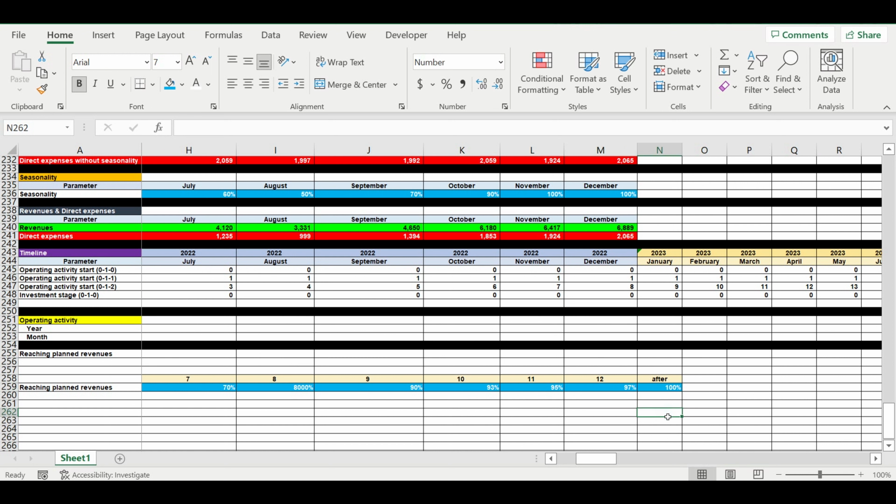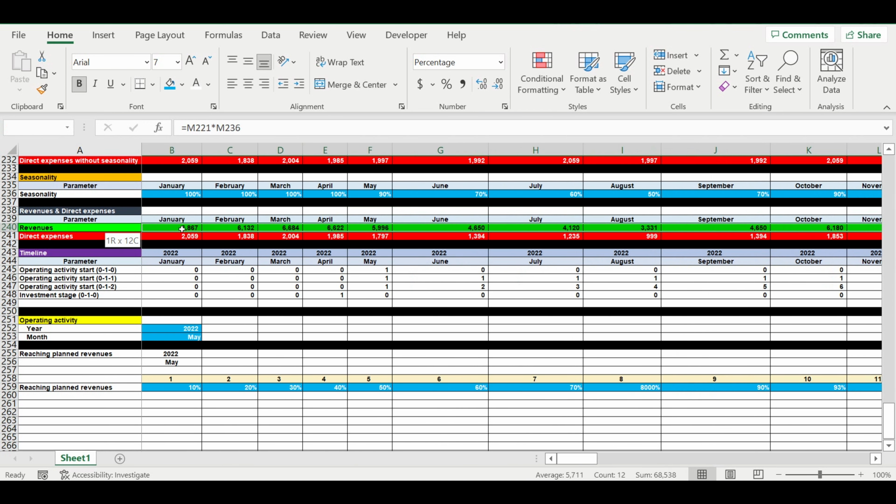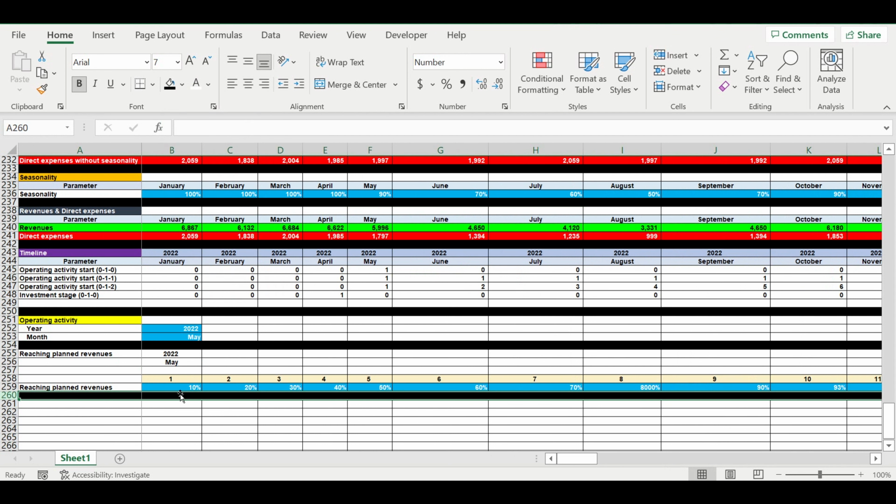So we are reaching the planned revenues on the 13th month of operating activity. These are the inputs, these cells are inputs, so we color them blue.